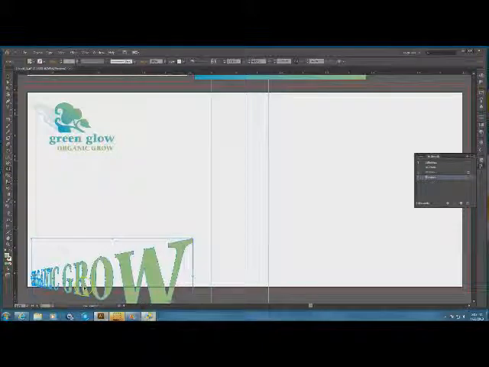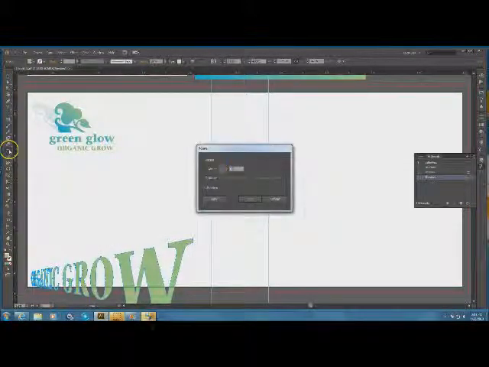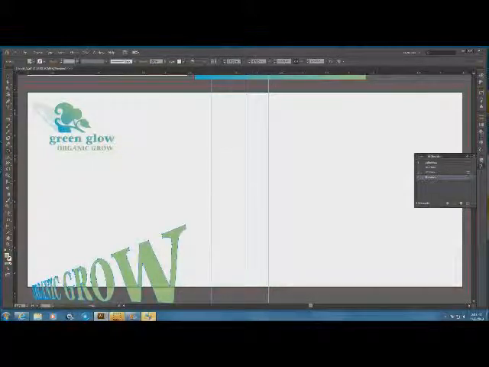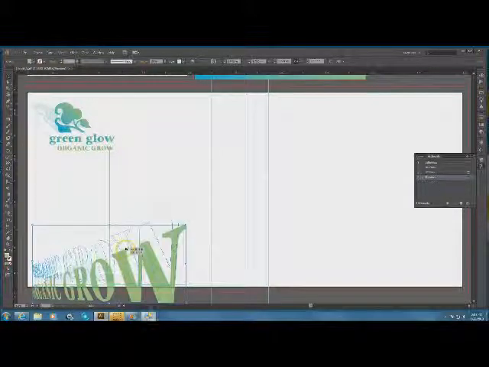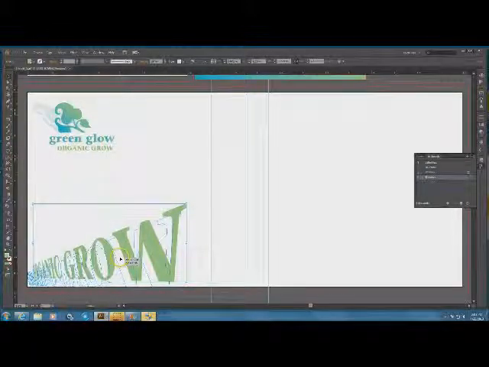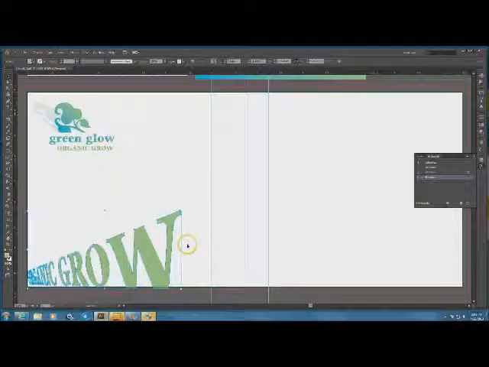Okay, so let's double click the rotate tool and change the angle to 10 and click OK. Click on your selection tool and move it straight up so that it's fully on the envelope.